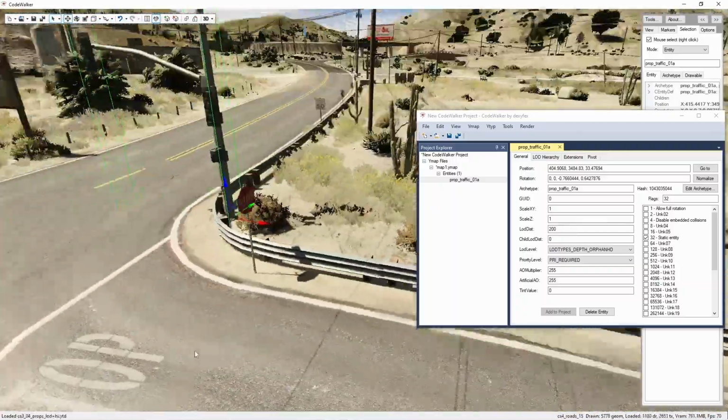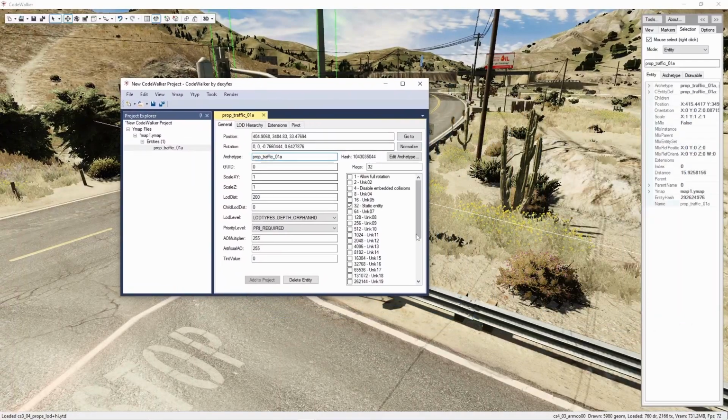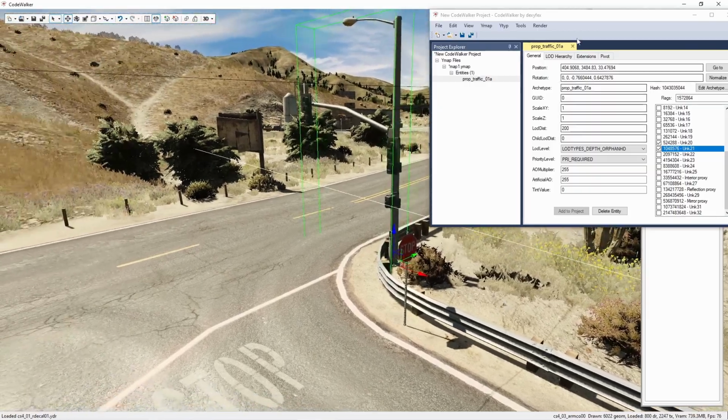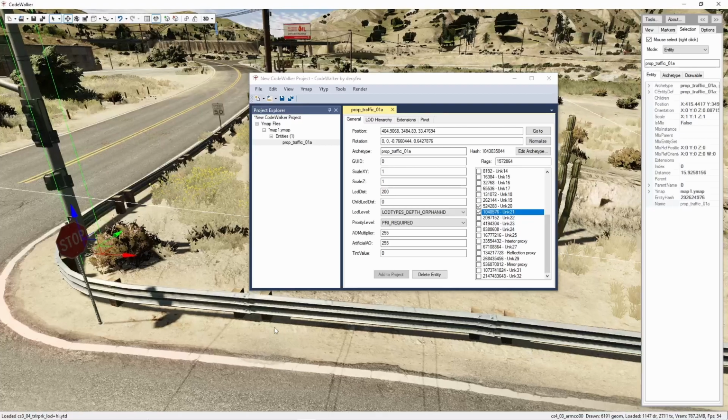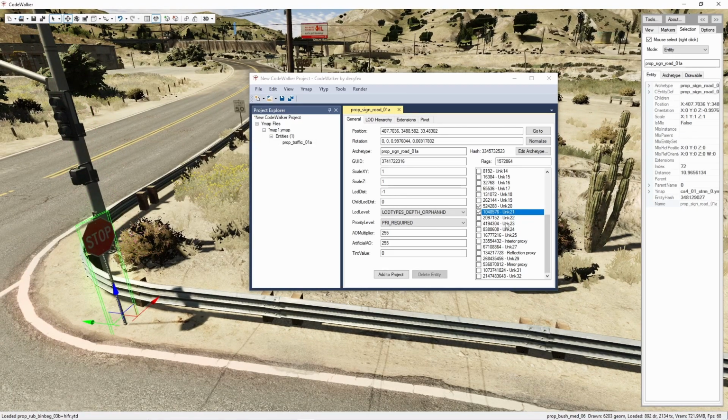So the next thing we're going to do is make sure the flags are correct. I don't know what any of these flags mean. I only know a couple. What you don't want checked is 32, because if that's checked, it's basically telling the game that it is a hard object. So if you run into it with a car, it won't fall over. It'll be like hitting a brick wall. So uncheck 32, scroll down to 20, 21, double click that. I know that works. If you're unsure what your prop is, for example, the stop sign is also 2021. I know that from experience, so that's also checked 2021.